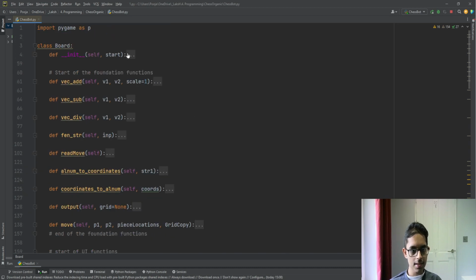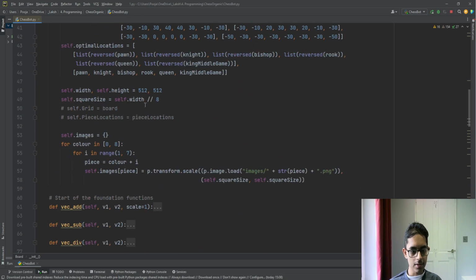So if we go to this initialization function, and then we go down here to the images, we have a dictionary, and what this does is it has each of the pieces, its numerical value, and then as well as its file location. So if you want to know the file location, there's a link in the description that will provide you the download to all of the images which I'm using. So it's providing the file path: images plus string of piece plus .png.